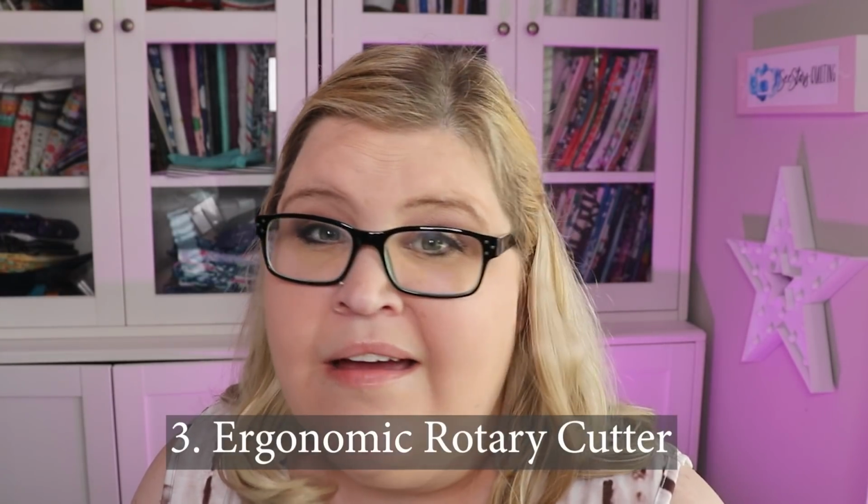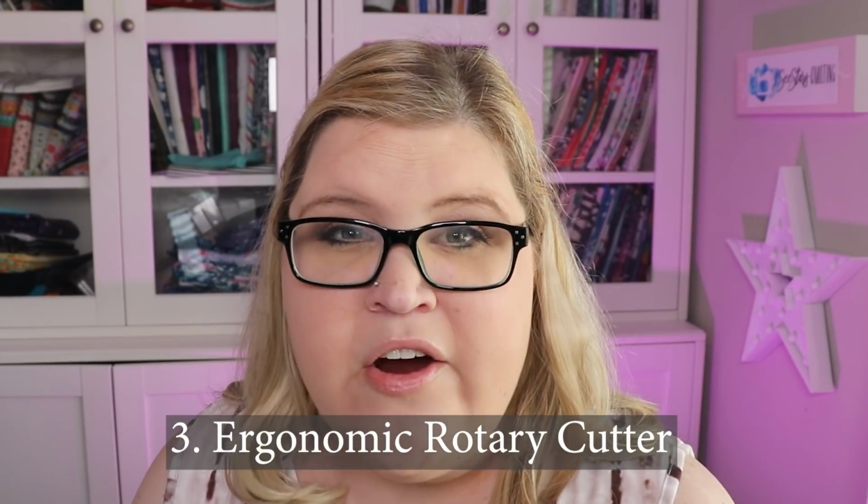Another tool that you're going to want to make sure that you invest correctly in is an ergonomic rotary cutter. Now these are kind of hard because they all promise to be ergonomic, right? There's ones that are easier on the wrist. There's ones that are really super padded and comfy in the middle. But what you really, really want, and this is a safety thing, is something that is going to allow you to grip. We all have different hand sizes, okay? They're ergonomic, but they may be more suited for somebody with a really, really small hand, or they may be suited for somebody with really, really long fingers, you know? Make sure you touch and feel which ones you go into. Don't just get the most expensive one on the market thinking it's the best one for you, and certainly don't go get the cheapest one on the market thinking, oh, it doesn't really matter. This is a safety thing, and you really want to find the right one for your hand.